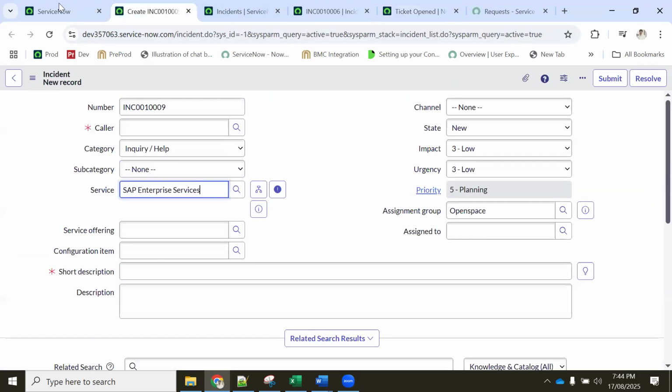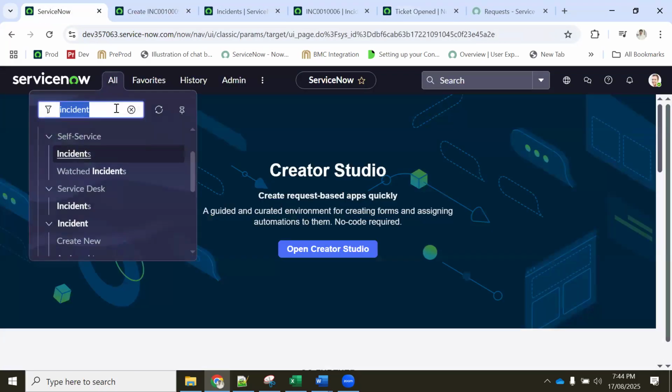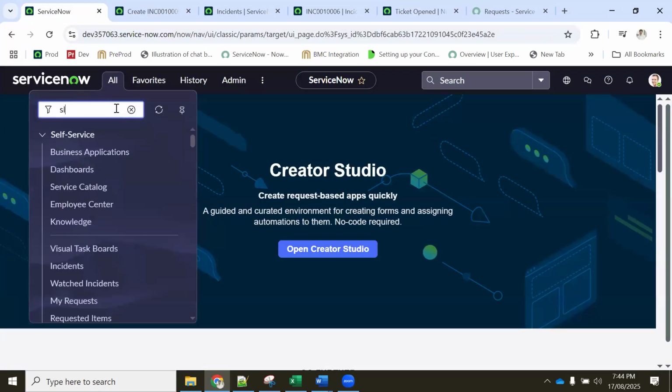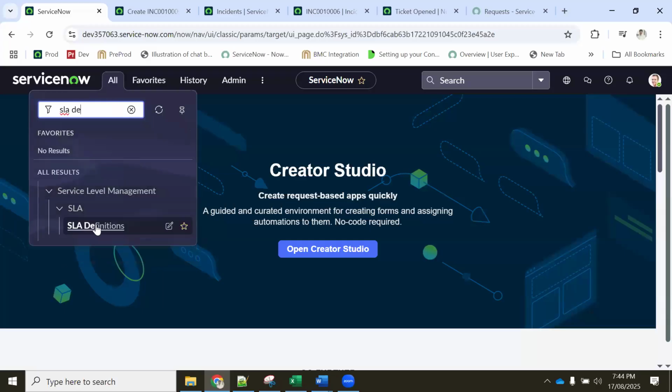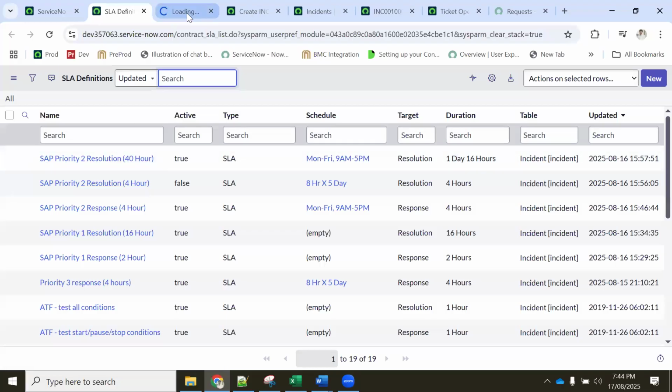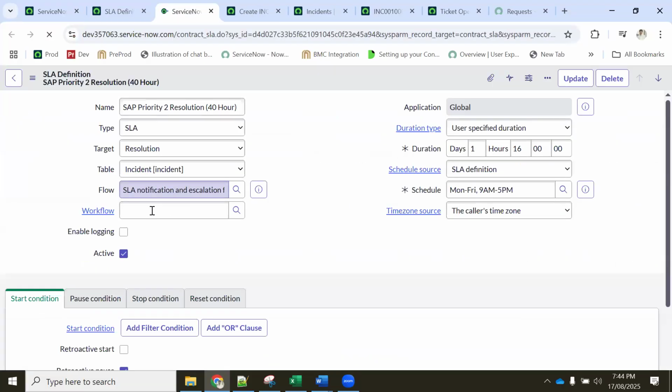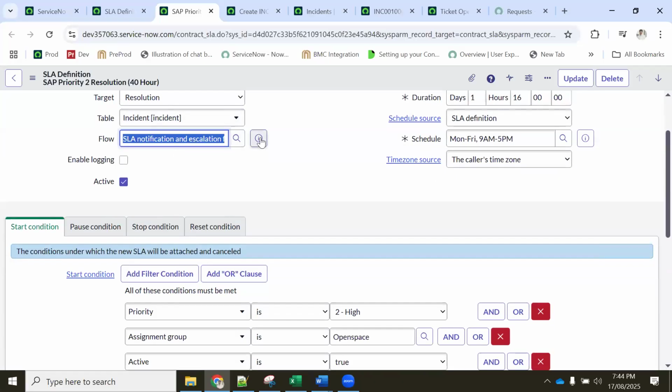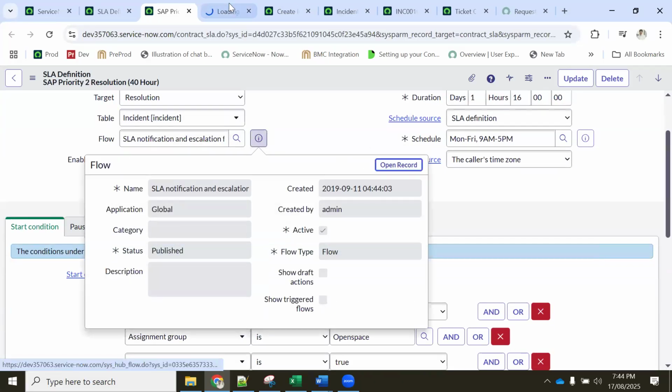Correct. Again, going back to our SLA definitions. Let me go here. You saw that this is the notification, correct? If you open this notification, you would see the flow of when the people should get notified.